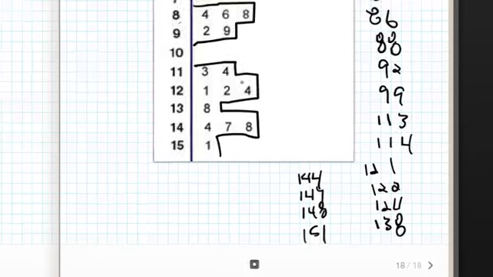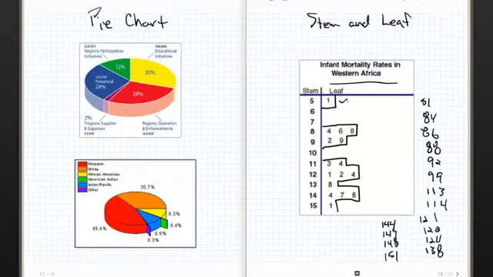I can look at this thing and start talking about center. I can talk about outliers. That guy may be an outlier. We can't really tell. I can guess where the center is, guess where the distribution, what the variation is. I keep wanting to say variance, but we'll get to that in just a little bit. Okay? Stem and leaf is pretty powerful.